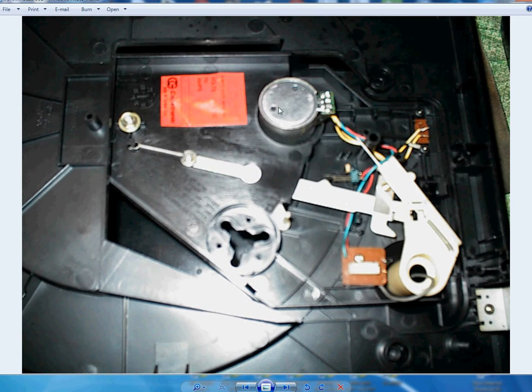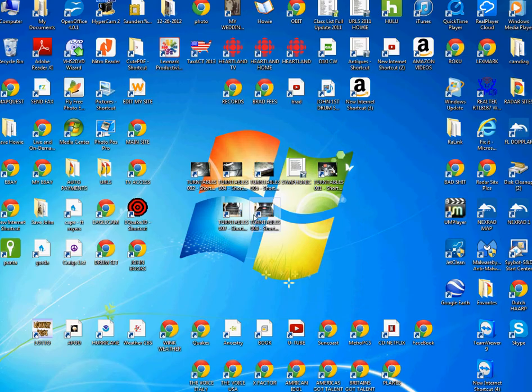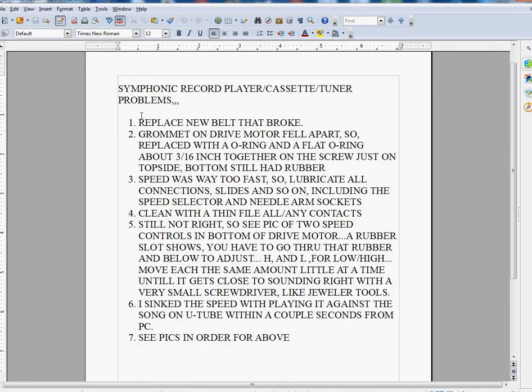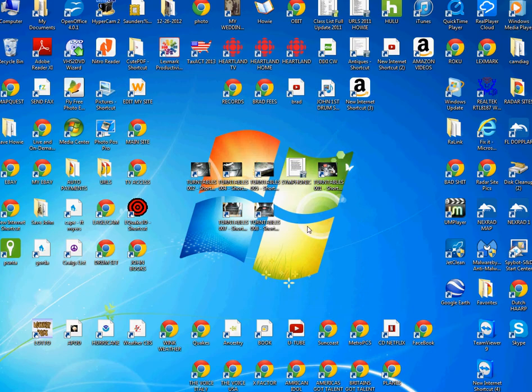Here's a close-up with it taken out, the rubber's underneath, so I added the washers I'm going to tell you about. Washers, O-rings, flat to do the job. This is some of the old rubber O-rings, rubber flat washers I had on hand from doing car work. Dig it up from anywhere or go buy it.